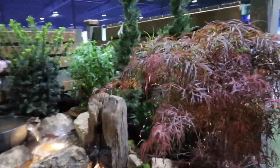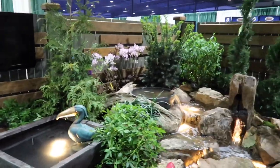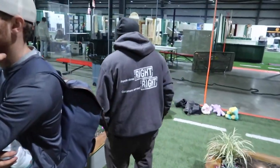Had some new plants brought in. We got a Japanese maple. We got some willows. We got a nice little arborvitae. All courtesy of Wasco Nursery. Did a fantastic job.